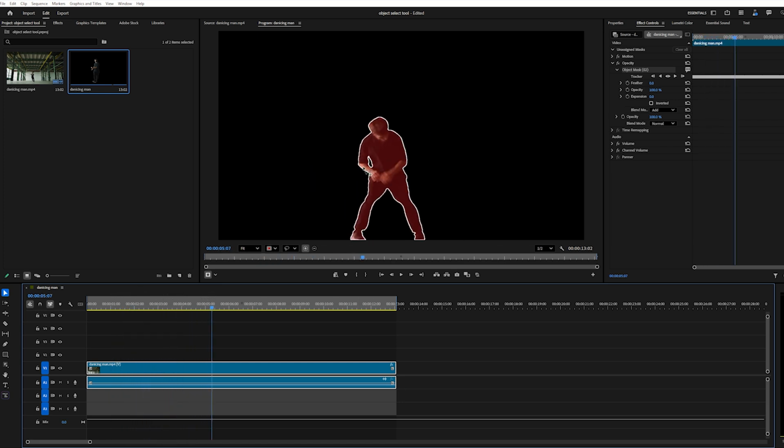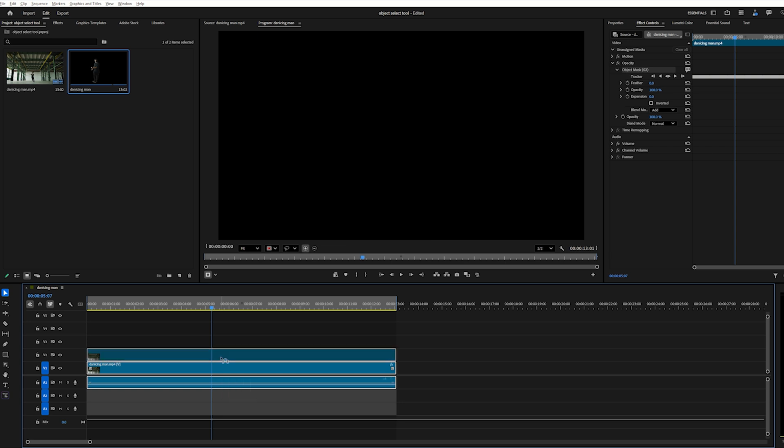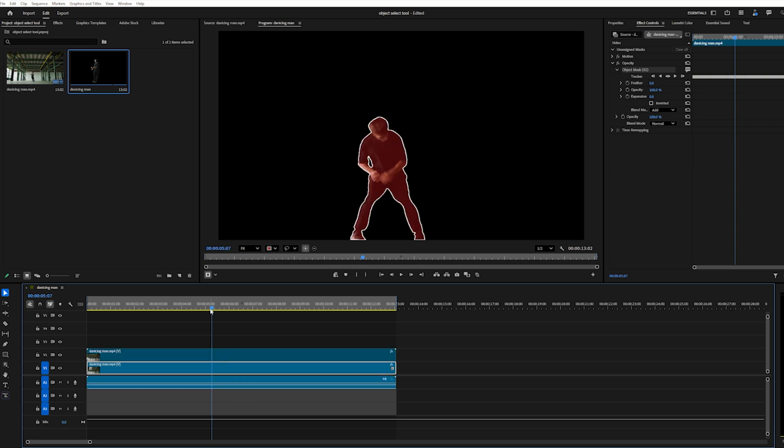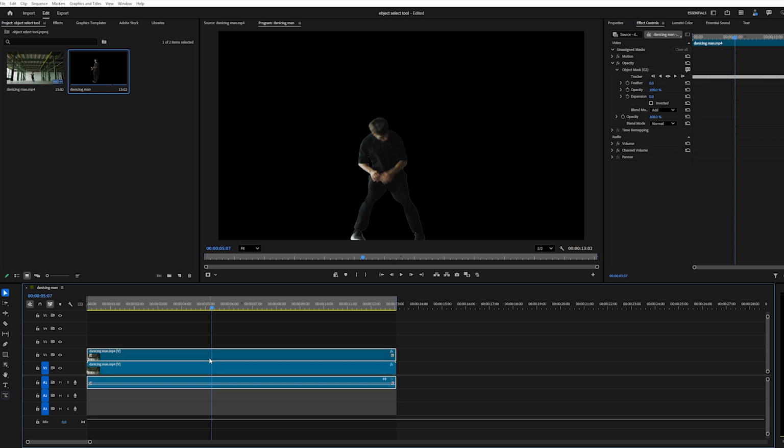So what about putting the background back in if you wanted to? Well, there's a shortcut for both PC and Mac, and that is if you hold down Alt, or Option on a Mac, and you then click and drag up, you've duplicated the layer. And by the way, that's the same for most of the Adobe software as well. So if you want to copy something in Photoshop, just hold Alt and drag, and that will copy it as well. Now, that means I've got two layers now, which are the same.